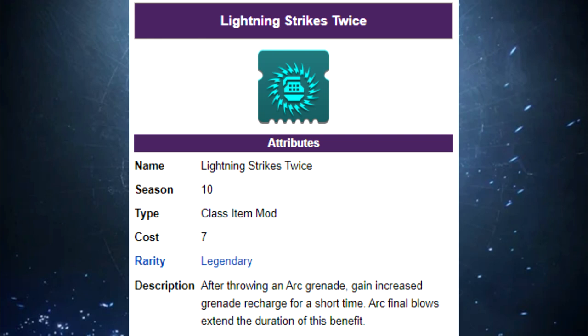But this is a really interesting mod, again, kind of goes with that whole ability to use more abilities. At least in the past, this did cost 7 back in Season 10, so that's very expensive. But again, definitely a solid, strong mod if you're going to want arc grenades and be trying to spam your arc grenades out a lot. But depending on the cost of some of these other mods, it may end up pushing you out of being able to use them.